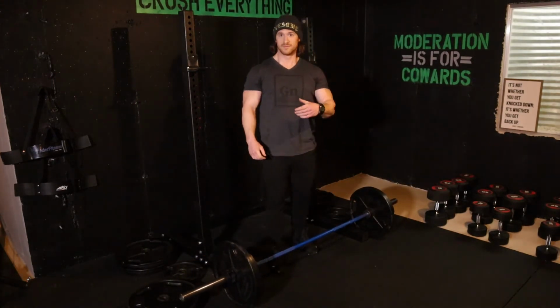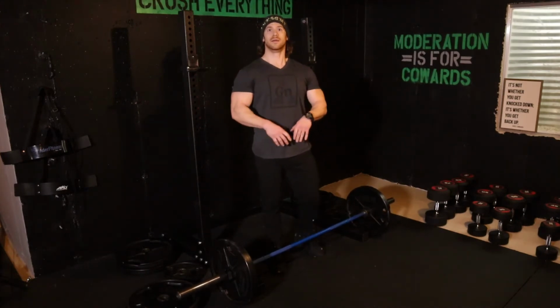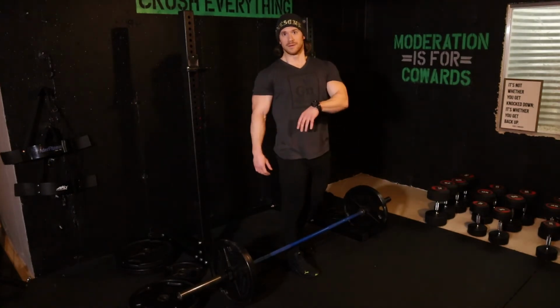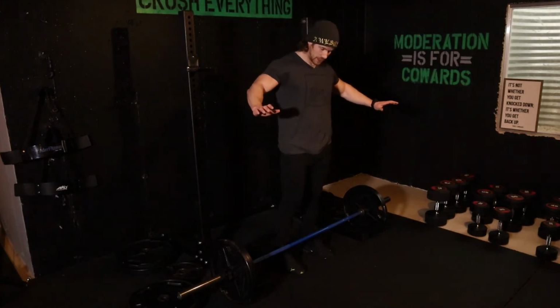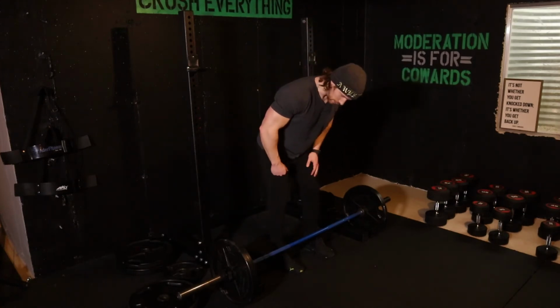And then the final variation is going to be a little bit less lat and a little bit more of the rest of your upper back musculature. So more teres, rhomboid, mid-trap, all those things, not as much lat engagement. And that's going to be a wide grip bent over row. So pronated again, but you're going to go a bit wider.